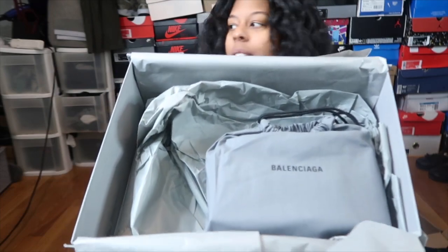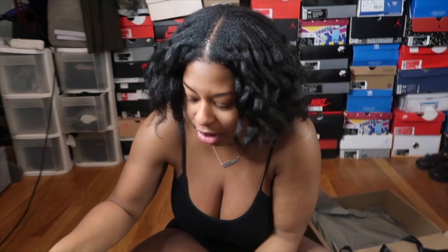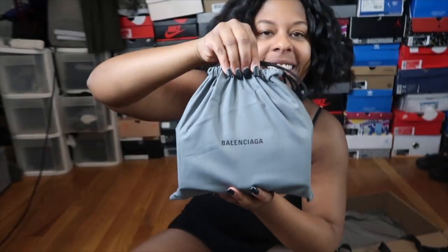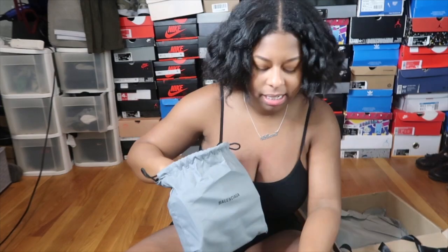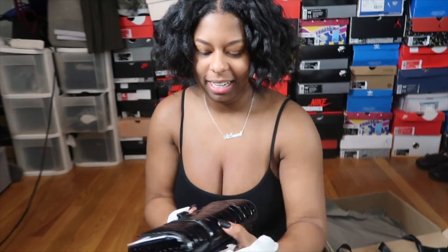If you know me, you know I love small crossbody bags. So, very small. Here it is. It's kind of heavy. Open that up. So, I got the Hourglass wallet on a chain in all black. So, the bag is all black. And so is the chain. There it is. So excited.